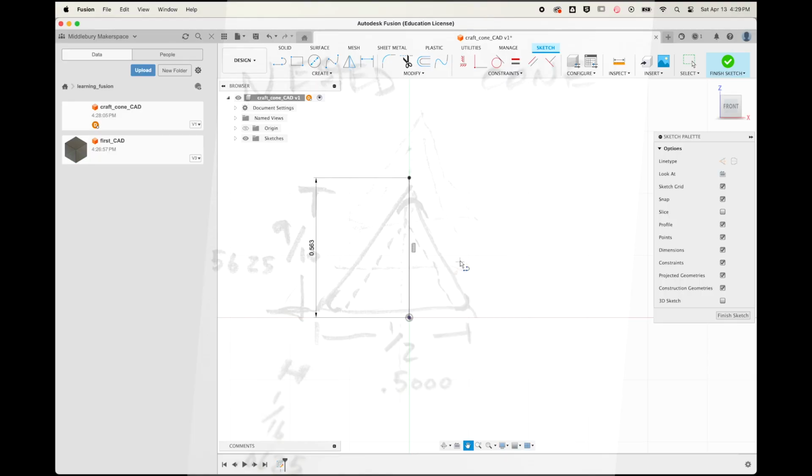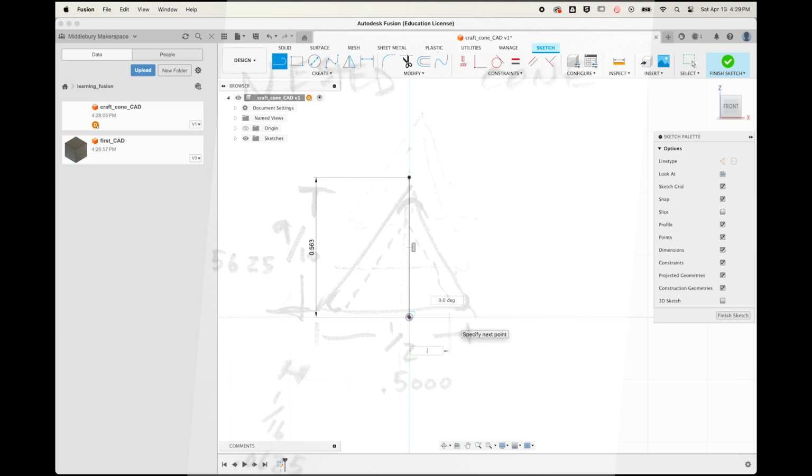Tap the L key on your keyboard to reactivate the line tool. Then bring your mouse towards the origin until you feel it snap onto the origin. Click to place the first point of your line there and start moving your mouse away and to the right. And notice that if you get close enough to perpendicular to your vertical line, you will snap to a perfect perpendicularity. And Fusion will show you this with the little blue square, showing that it is 90 degrees between your vertical line and your horizontal line.